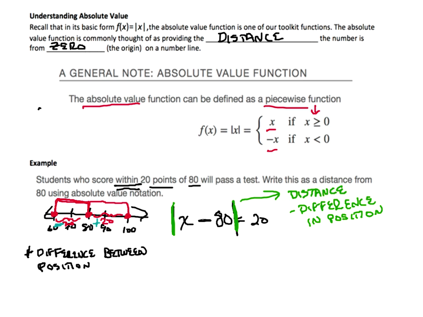And it always has to come out, let me color code this, there we go. It always has to come out to be a positive value, because distance cannot be negative. So because we're given this range of, well, it's 20 points either way, because we know we're going to end up having a negative direction and a positive direction. That's what's going to clue you into, hey, I've got to use absolute value here to get to these two different places in different directions. All right, we'll go ahead and move forward. I think y'all are good with this.